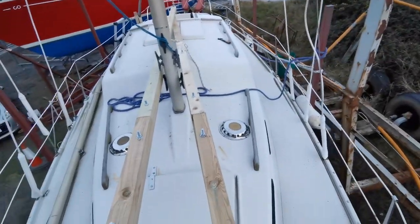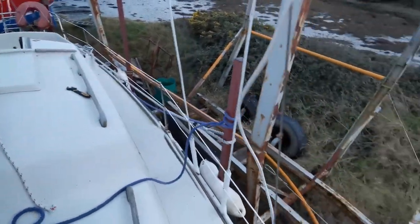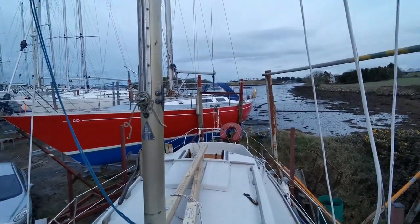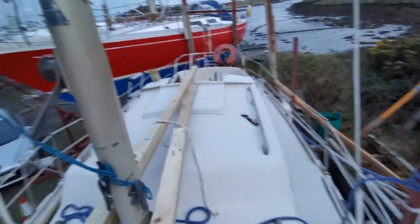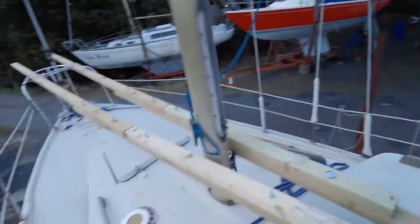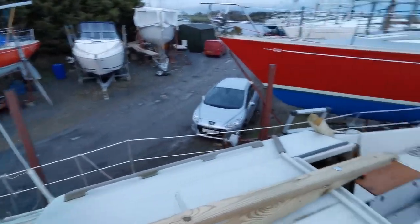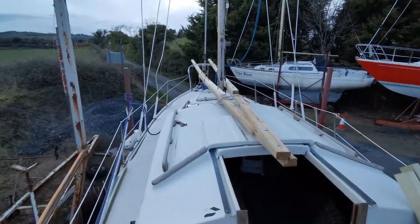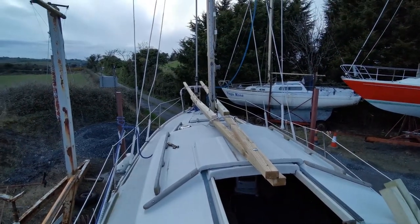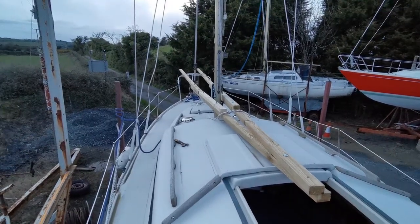The plan then is to put the feet of the A-frame in around the side here, at either side of the mast, and lift the A-frame up, and that will be the support mechanism for raising the mast off the step. All being well, we'll be able to control it so that the mast lies the length of the boat. So fingers crossed, weather permitting, that'll be tomorrow's job of getting the mast down, and then we can finally cut a section of the deck away to see what is causing that sagging.